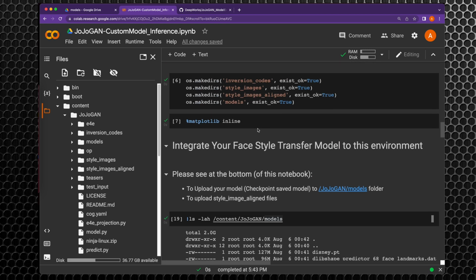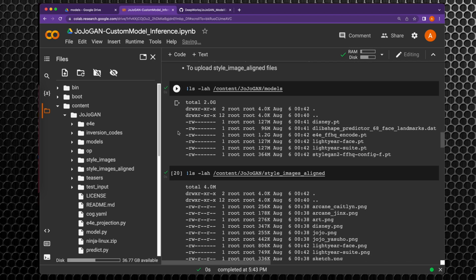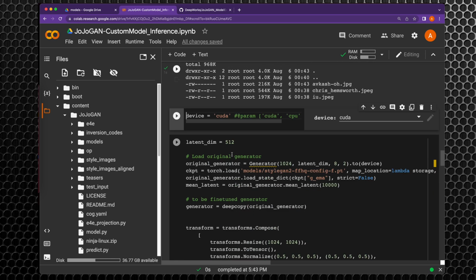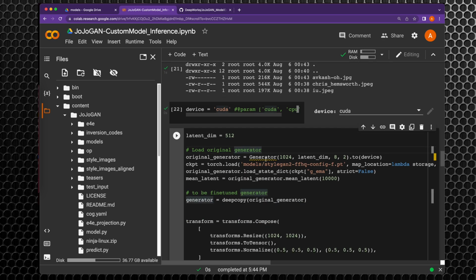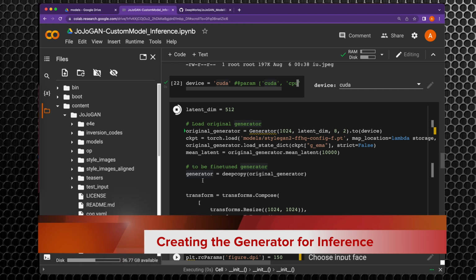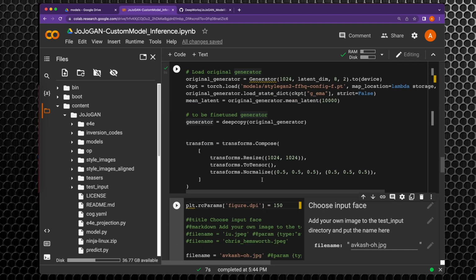And just to make it really very independent, I decided not to use any other library which was not needed in this demo. That's why I just copied everything onto my Google Drive and I'm using that to copy. It means if you would want to create your own Python or any other environment, you can actually use that way. We are using CUDA, so I'm setting up the device as CUDA. Next, we are setting up our generator, because we are using StyleGAN, which is a composition of a generator and a discriminator. So our generator object is being created. We are also setting the transformation for our images, with a 1024 by 1024 image as the output.